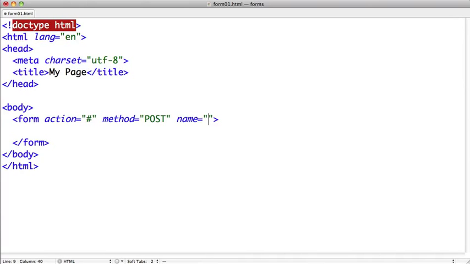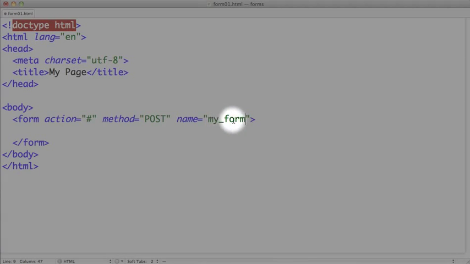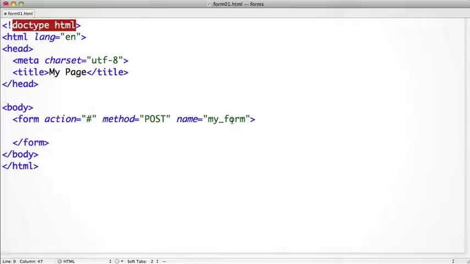Then finally, we have the name attribute. This is the name of the form, and it's going to be myForm for this particular form, but really you can have anything you want. All it needs to do is be descriptive, describing what the form actually does. The place that this information will show up in is in the server-side programming, once again. So when this form gets submitted, your web server will know which form actually got sent. So next, we're ready to move on and learn about the input element.